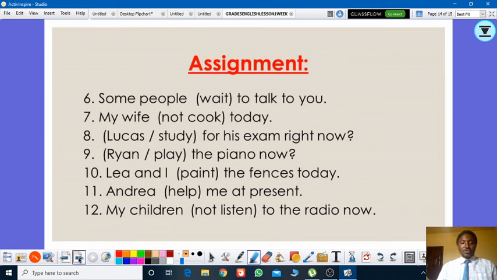Please make sure that you try out speaking as much as you're doing the assignment. Try out speaking at home with your siblings, with your parents, just for practice. Ask them, what are you doing now? Are you meeting your friend after lunch? Practice makes perfect, as we all know.